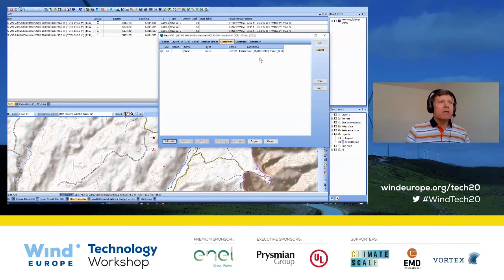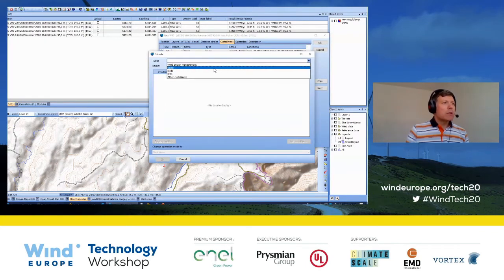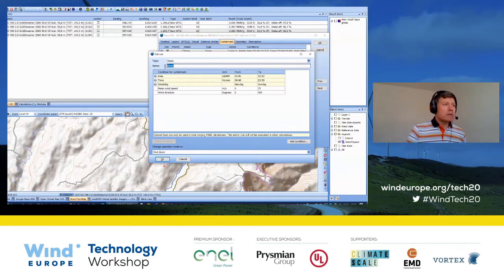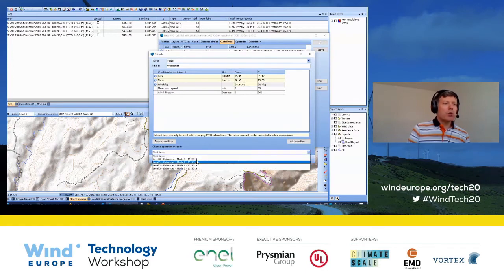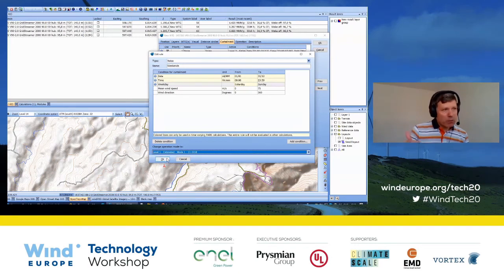And we can make things even a bit more complicated. For example, we can say, OK, add another noise rule that instead concerns weekends. So I can change its name, weekends. What happens in the weekends? People are at home and they want it quiet. So what we can do is we establish that from Saturday to Sunday, anytime, this machine should be not as quiet as by night, but still quiet. So I choose a level 1, which is a bit more noisy than level 0, but still less than level 2.